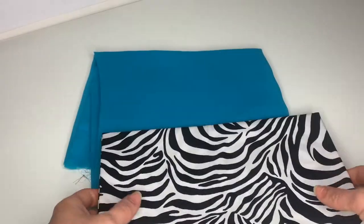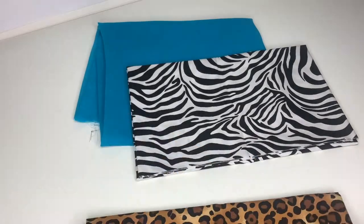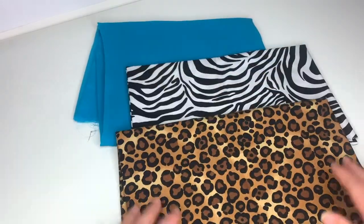I just need to do a stretch test and make sure it's decent. New fabric came today. Oh my god, I'll have to insert a clip while I'm talking, but I've got a really, really nice leopard print fabric and a really, really nice zebra print fabric, so I really can't wait to get them sewn up, and they feel absolutely gorgeous. Oh, and I got a new chiffon fabric as well. It's meant to be turquoise, but it's more blue, but that's what happens when you order off the internet, isn't it?